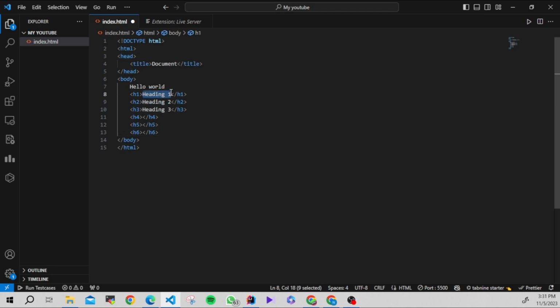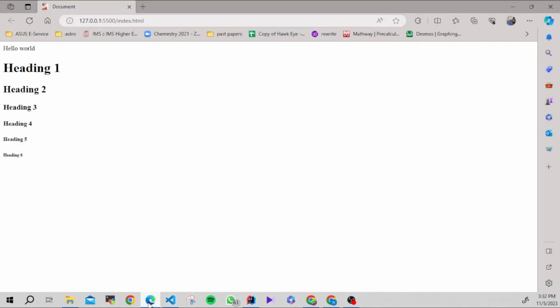That means the size of the heading 1 is bigger than the size of heading 2. Let's see the result. Now web page, and let's use heading 4, and this is heading 5, and this is heading 6. So I have typed these heading parts to identify what tag I have used. Let's go, and you can see heading 1 is bigger than heading 2, heading 3, heading 4, heading 5, heading 6. You can see all the headings are bold, but the size of the heading is getting smaller and smaller.